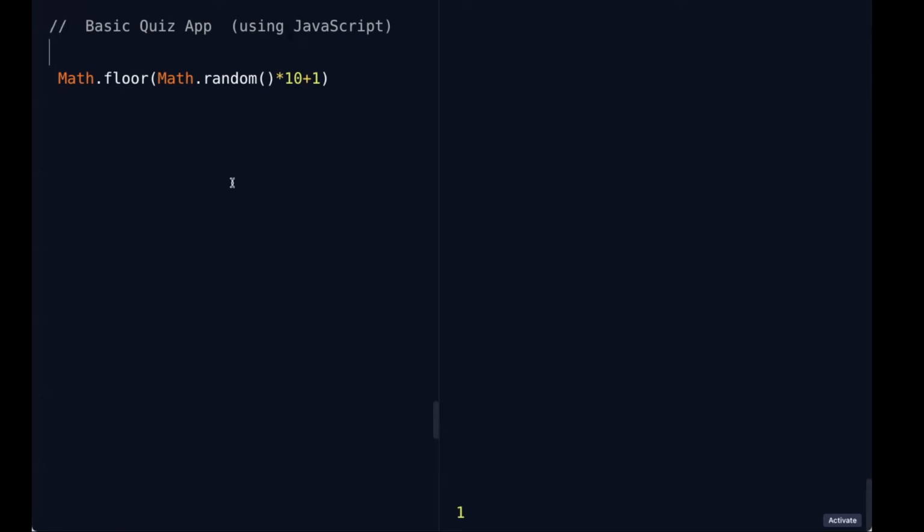Okay, in order to solve this problem, you can clearly see that it's very possible that my question 1 can also be my question 5, which ideally it shouldn't be so. So we need to build this up in such a way that the program is supposed to select a unique set of questions for me without duplicate.